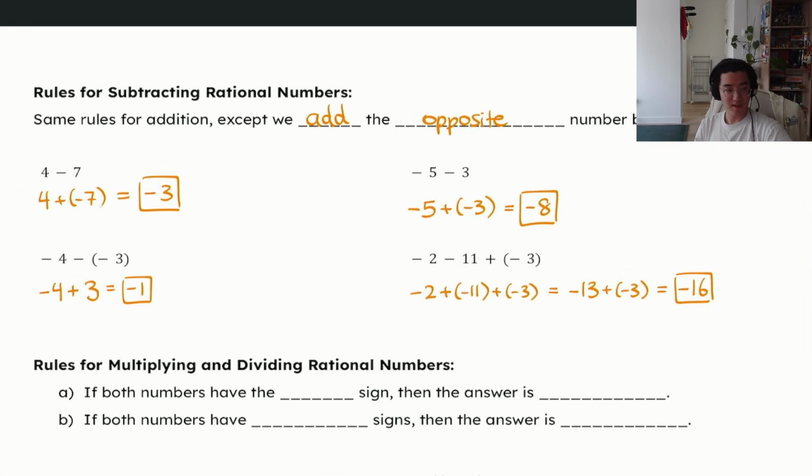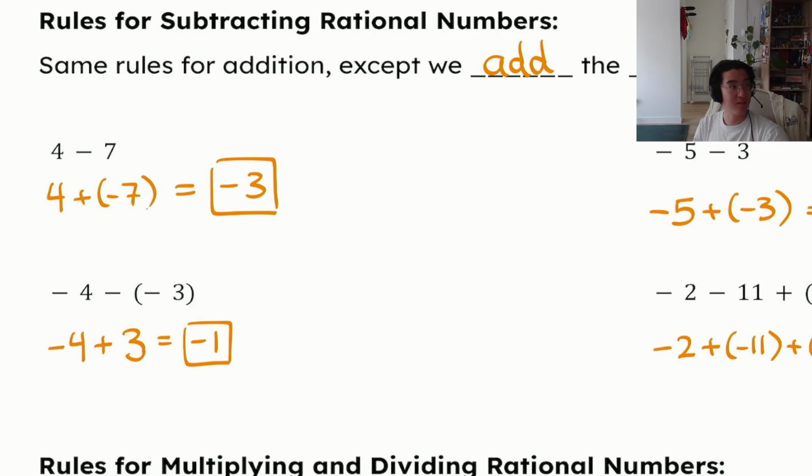So this is the method that will always work. Personally, I think of it a little differently, but if you have your own method, you're more than welcome to show it as well. This method is just one way to try, but as you see, it's still a lot of steps. We have to convert the minus into a plus -7. So if there's a method that works better for you, you can definitely use that as well.